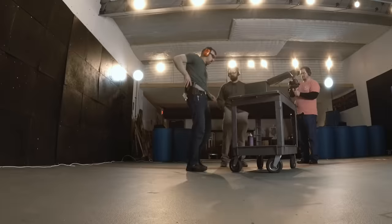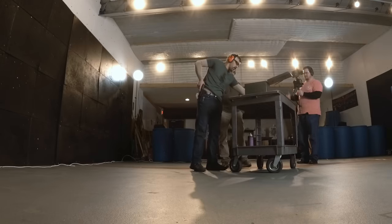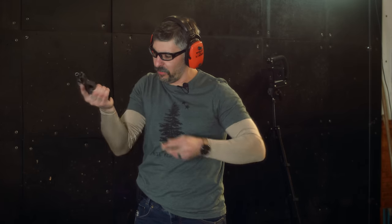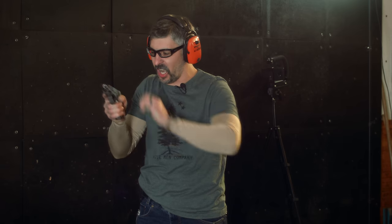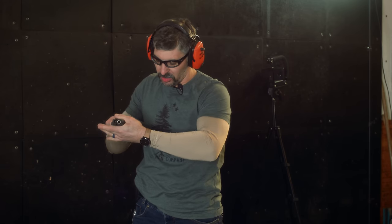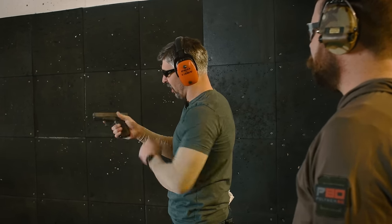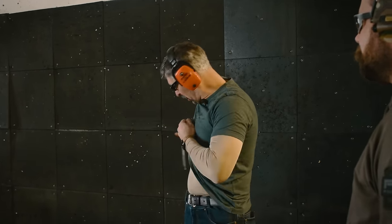All right, so we'll go through our normal loading process, right? Lock the slide to the rear, visually inspect, seat lock, tug, cycle. Those serrations really help me if I want to do a press check. Little tap, tap, that slide went into battery and I'll holster up.